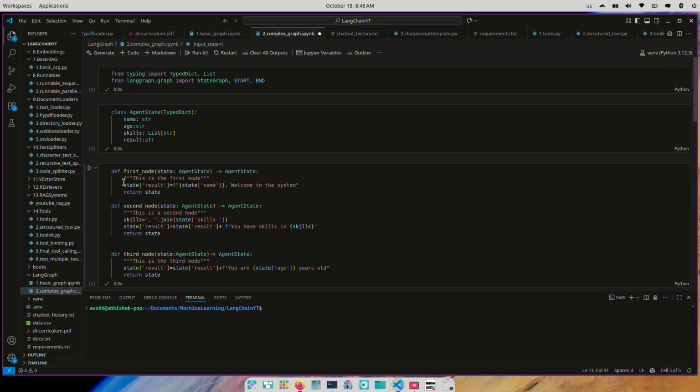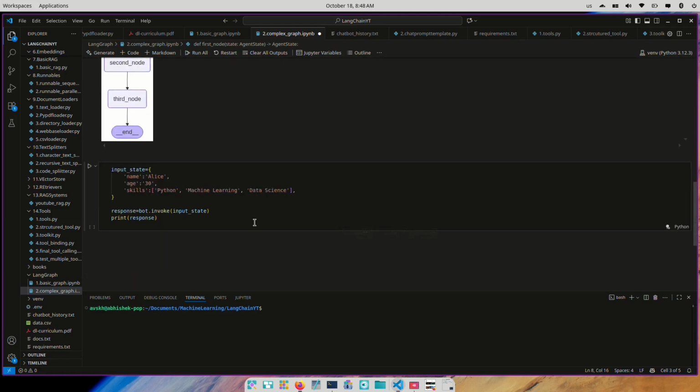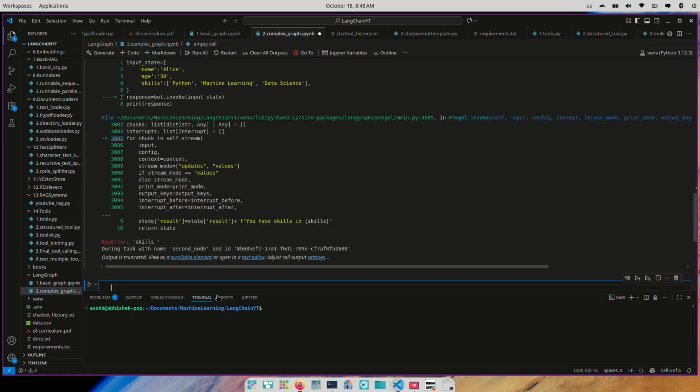First of all, what will happen is it will go to this particular node here. So it will take our name and then it will say welcome to the system. With this entire message, it will add you have following skills, and then after that, along with this entire message, it will add the age of the person, and then we'll print the response. So let's see.